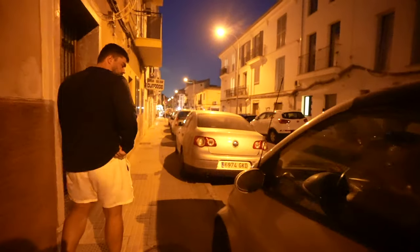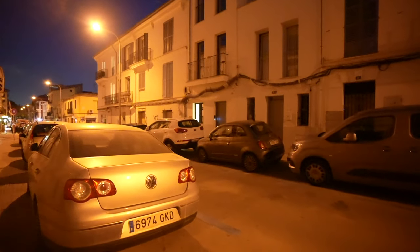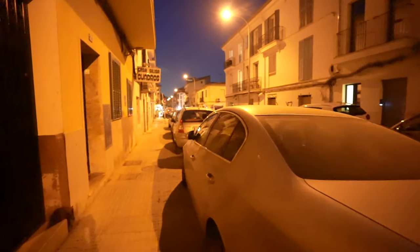Look at how everyone is parking on the sidewalk — the streets are so narrow and people are parking on both sides. The lighting is terrifying right now, but we're going to try to get some pasta at this place called Rickito. We drove by and I think I saw a line, so we're hoping we can get in.